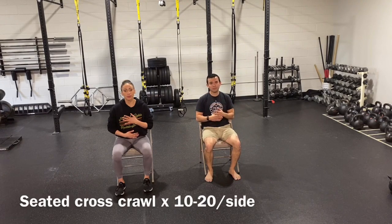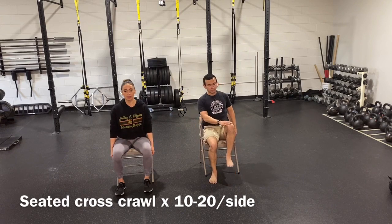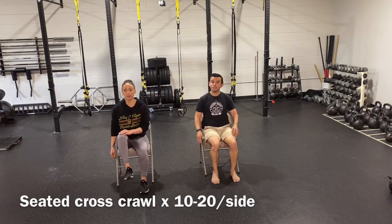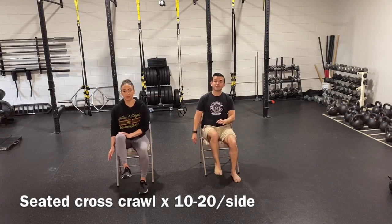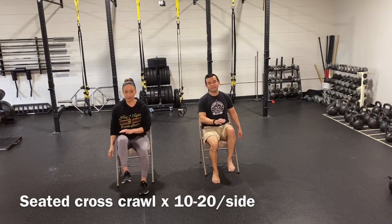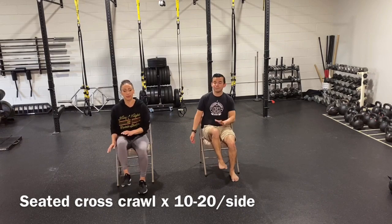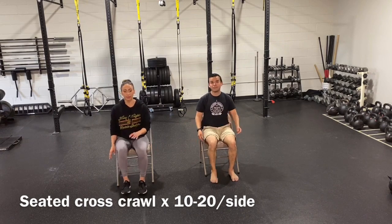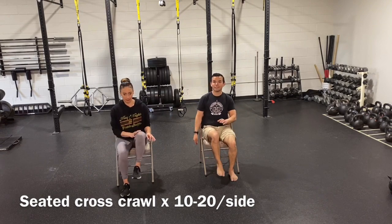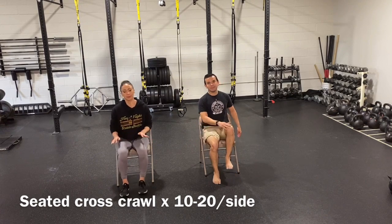Then we're going to move into seated cross crawls. We're going to bring our hands down to our sides, and pull our knee up and touch across our body. Cross crawls are not only good to keep your hip flexors nice and strong, but they also nourish your brain. So this is a brain exercise as much as it is a body exercise. We're going to do 10 to 20 on each side. You could do these while being on the phone with someone. If you're conference calling, you can still do this, so you can nourish your brain and take care of your body as you are working from home.